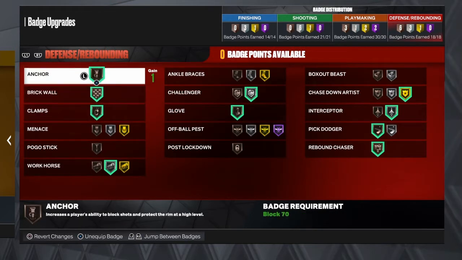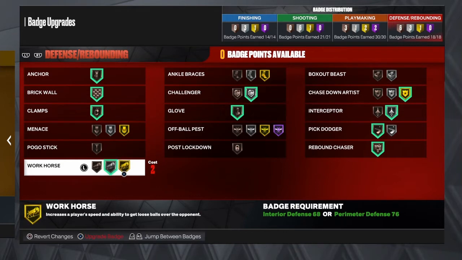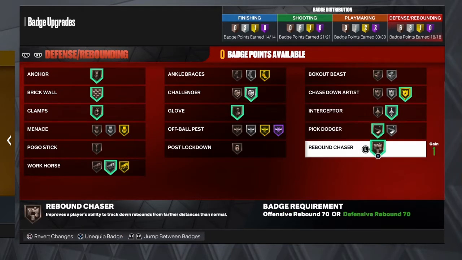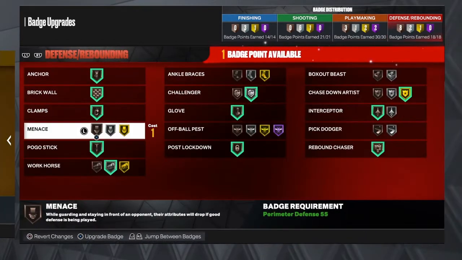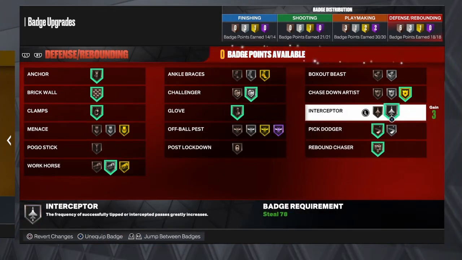Defensive badges: bronze anchor, bronze brick wall, bronze clamps, silver workhorse, bronze glove, silver challenger, silver interceptor, gold chase down, bronze pick dodger, bronze rebound. I'm telling y'all, bro, this build is like that. We get 18 defense, 30 playmaking, 21 shooting, and 14 finishing. I'm telling y'all, bro, the 6'6 really like that. If y'all in the 1v1 court, or y'all play 1v1, I take these off, put that on. So whatever y'all want to do. But yeah, these are the badges I'm running.